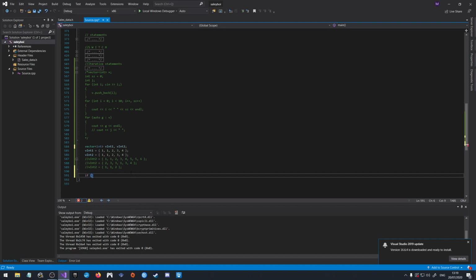If, one character away from being just complete garbage text instead of actual code, is equal to or greater than vint2 dot size.